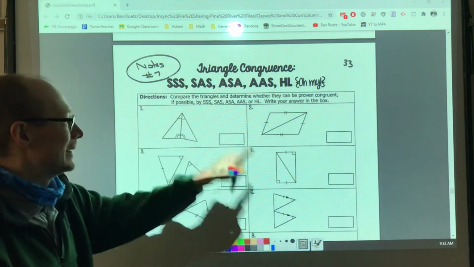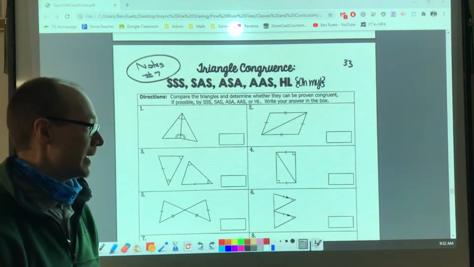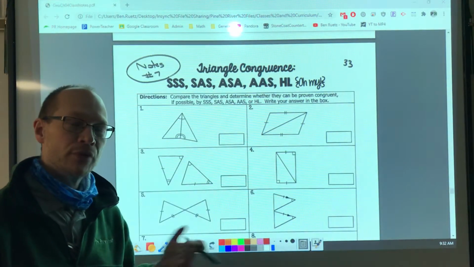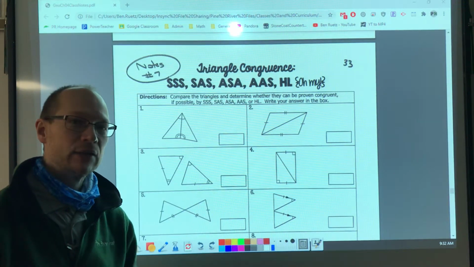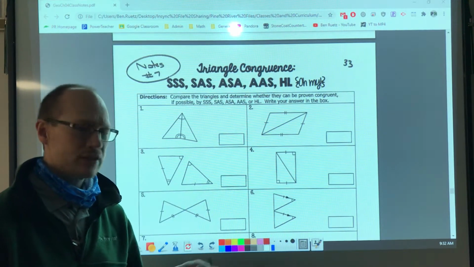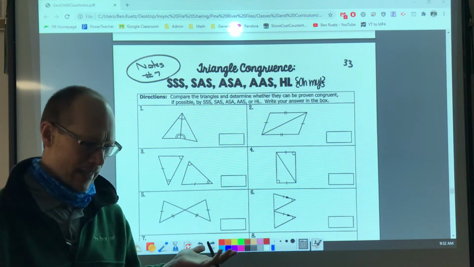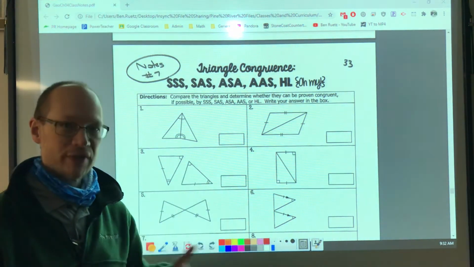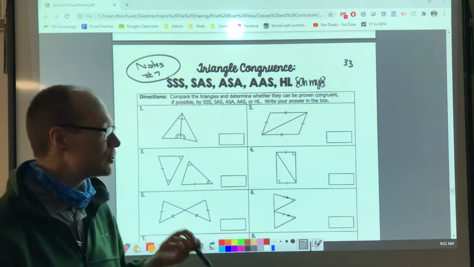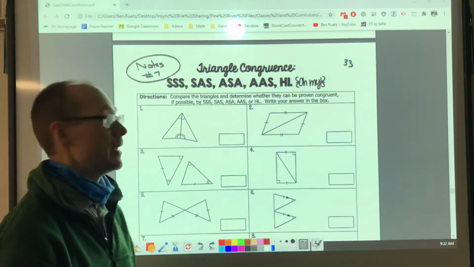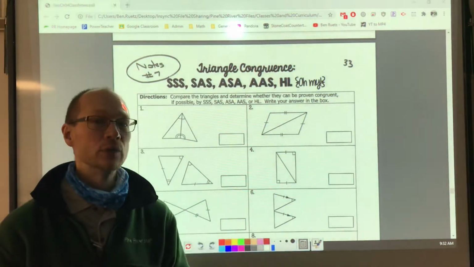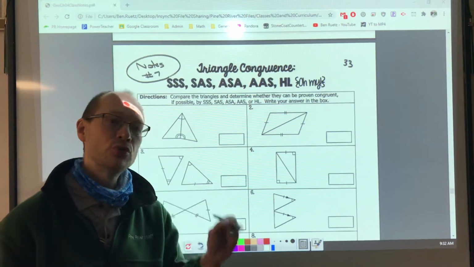Can you look at each of these pairs of triangles and go right down through the list and say, oh, that's side angle side. Oh, that's side side side. That's angle angle side. You can't prove that. It doesn't work. Just to be able to assess those. It's not just instinctive. You can't just look at that and say, oh yeah, because they all look congruent. The question is, can you prove it congruent?